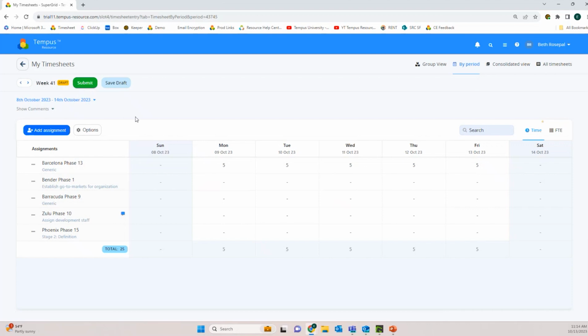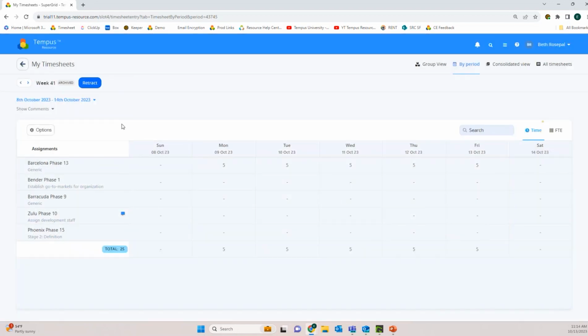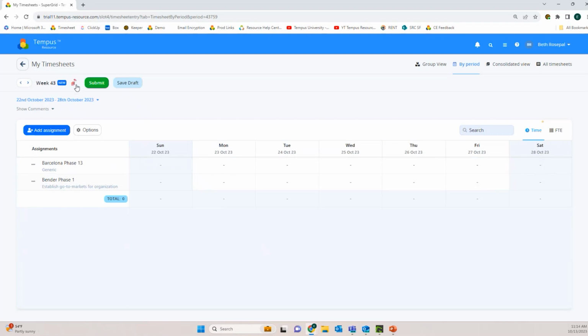You can also copy data from a previous timesheet. So let's say we've submitted this timesheet. We've gone ahead and said, yep, that works. We're good to go. But the following week, or following weeks later, we want to say, oh, you know what? Let's go ahead and copy that prior information. We'll add that into our timesheet to save us the time because we did the exact same thing this week as well. There's going to be this little copy button right next to submit that you can click. It'll bring that timesheet period data over.